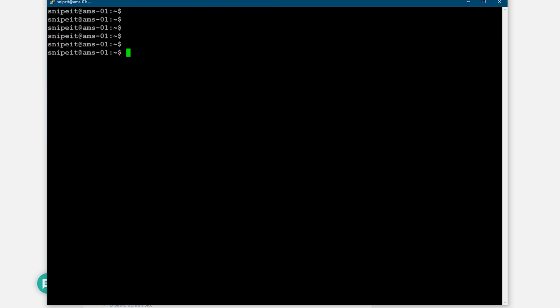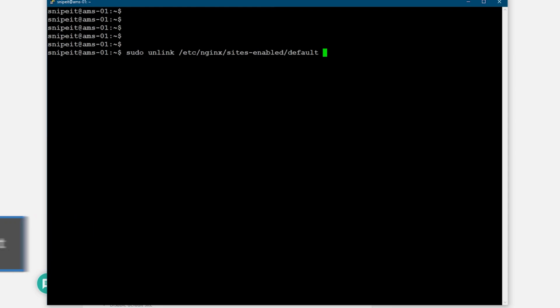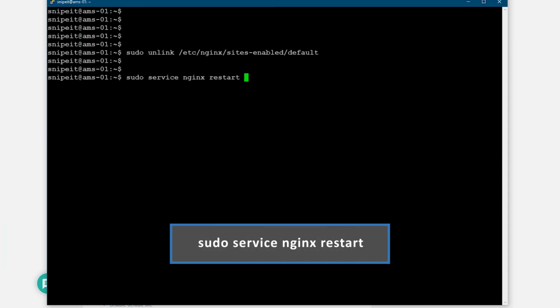We will unlink the default site. To do that, we do sudo unlink /etc/nginx/sites-enabled. The site name is default, and hit enter. The default site is now unlinked, so that is not linked anymore. We are going to restart our service, which is nginx restart, hit enter.